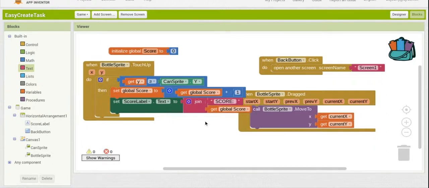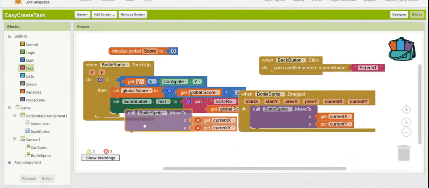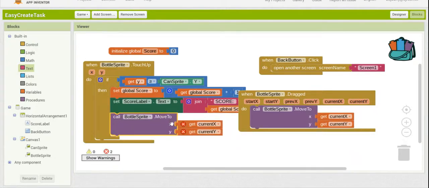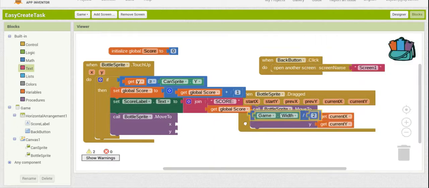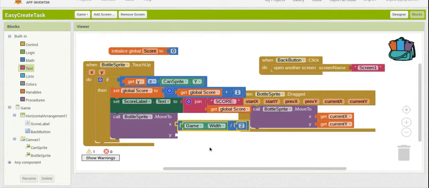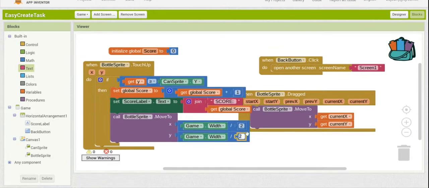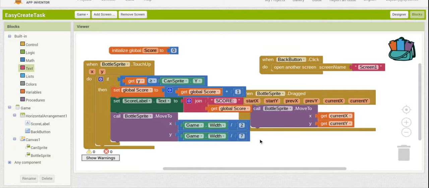After that, we need to make sure that it resets the bottle, and all we have to do now is call this again. So duplicate, put it in, and instead change the X and Y's to around the center of your screen, and mine was about, for the X, half of the screen, and for the Y, duplicate it. This can be determined through trial and error, but this is what my screen will look like.